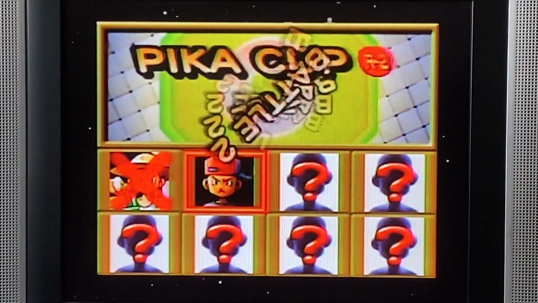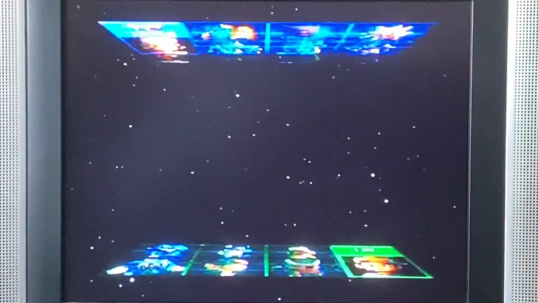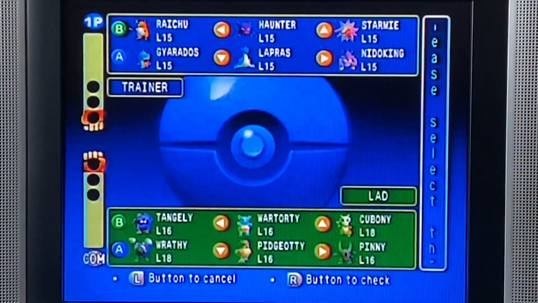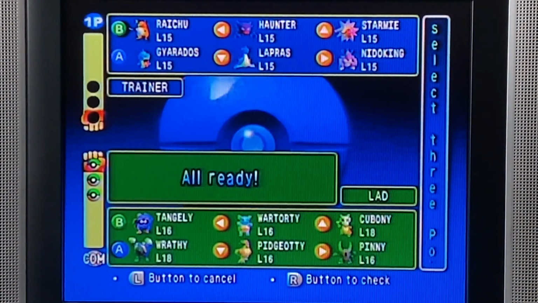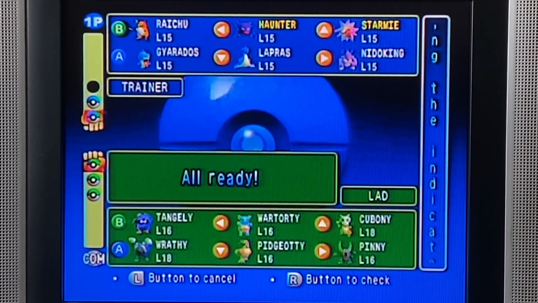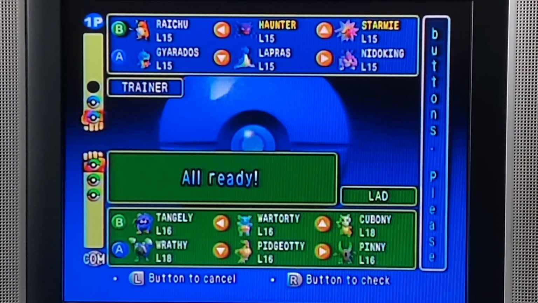Now here's a trick I've learned too. This lad has a good variety of Pokémon, so what I would suggest is perhaps start with Starmie. Have Haunter. Haunter's got Thunderbolt, Confuse Ray, Night Shade, including Self-Destruct. But I would prefer not to use Self-Destruct unless I simply must. And we have Cubone, which has a variety of moves, but I'll get to it as we get there.